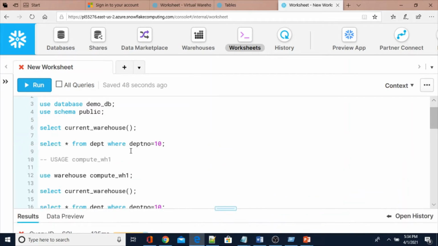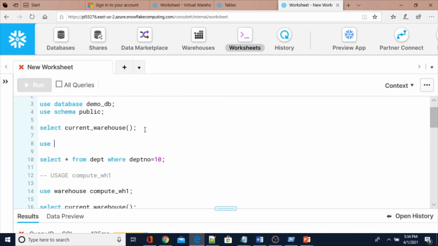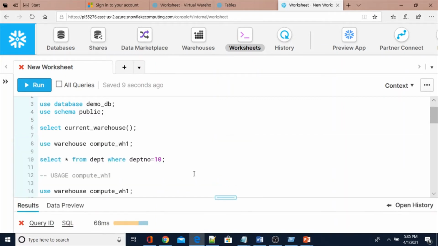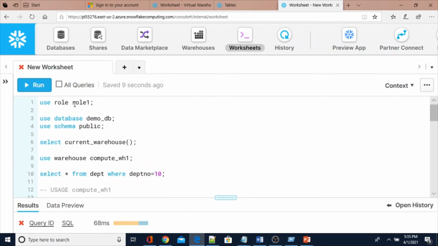Now let me try use warehouse compute underscore WH1, the warehouse which we just created. SQL compilation error, object does not exist or operation cannot be performed. That means we have created this compute underscore WH1, but we haven't given the usage privilege to this role called role 1.